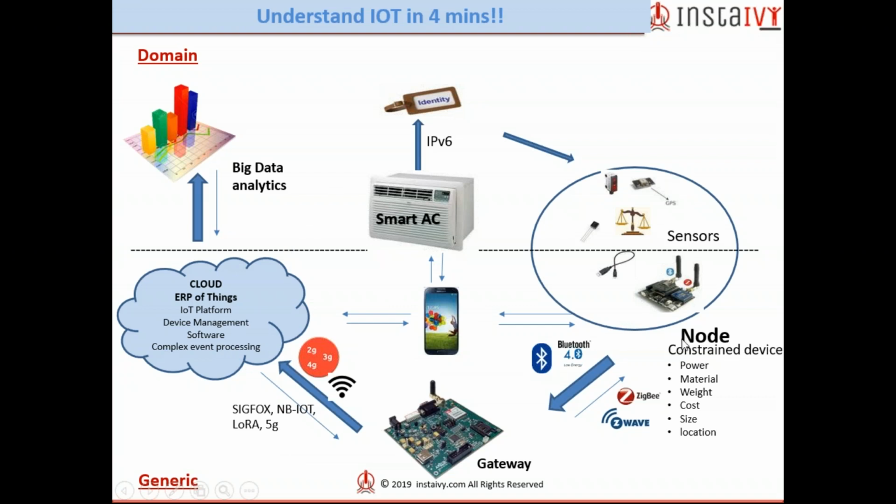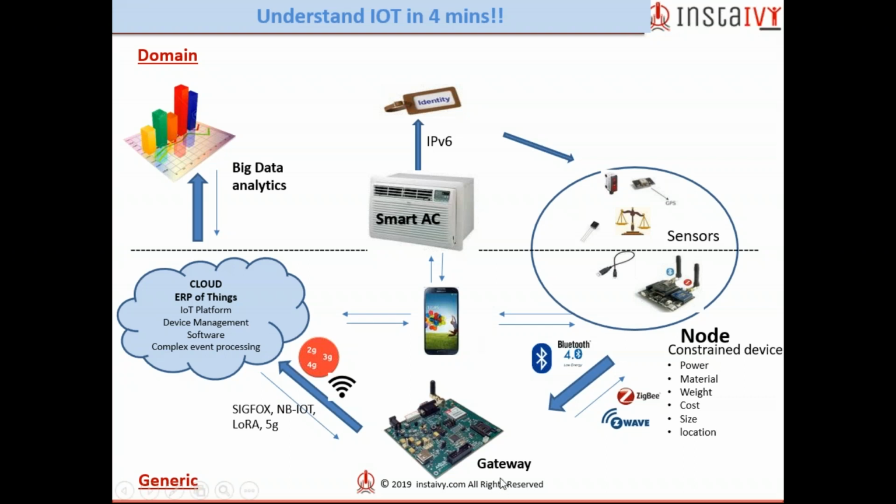And this node that you see written here, the smart AC becomes a node in IoT language. So a node is nothing but a smart device which has sensors, a mechanism to communicate to the outside world, and a unique identity. So a smart Philips Hue bulb is a node. A Honda car, which is smart, is a node. A smart truck is a node. A factory machine, a lathe machine in a factory which is smart, is a node, which knows how to capture data and talk to the outside world.